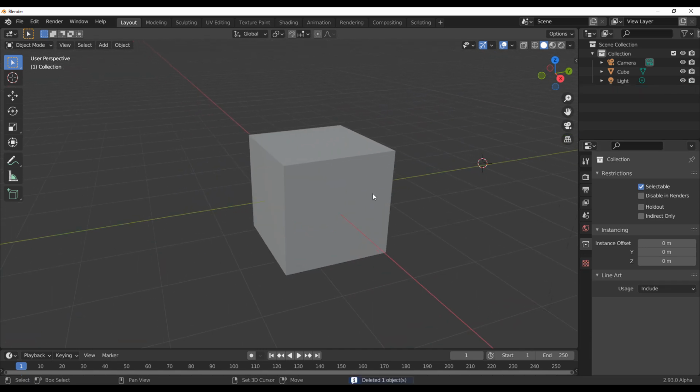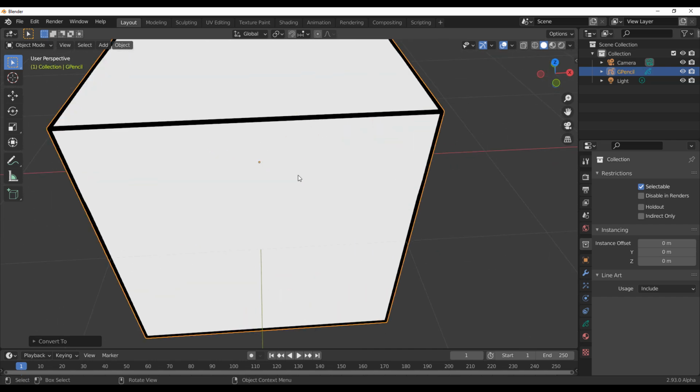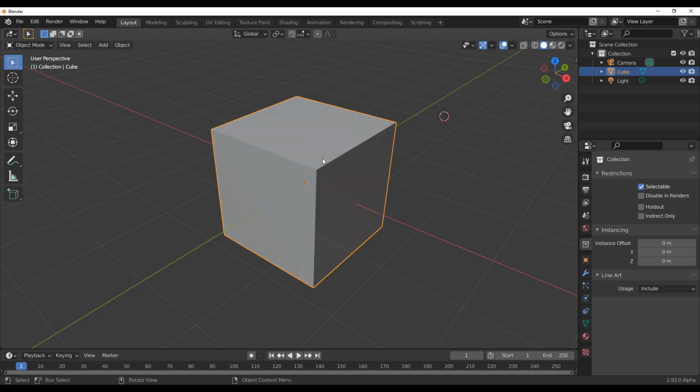If you guys remember properly, the last time we talked about anything that had to do with line, we did say that if you simply select an object right now in Blender and right click and go all the way to where you have the convert, you can easily convert these things to G.Pencil. And this actually blew a lot of you guys' minds, and it's very interesting to see that they've capitalized on this thing and even made it way better.